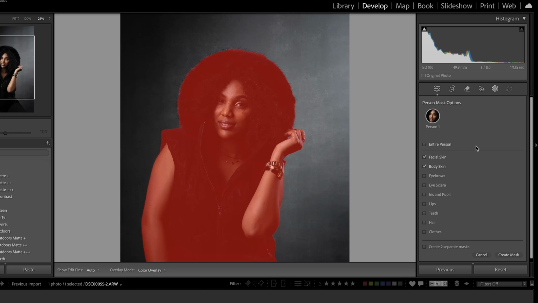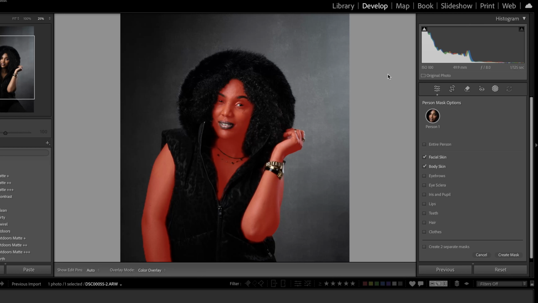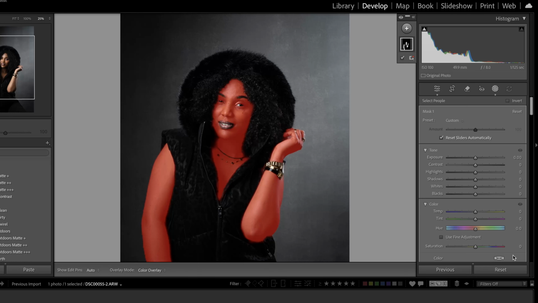Just something to be aware of: in prior years, you would have had to paint this stuff in yourself with a brush, but Lightroom's gotten really, really good, and they're catching up to Evoto a bit, where you can just check it off and it'll highlight it automatically for you. Once we have both of these checked off, we click Create Mask, and we've got the mask selected.